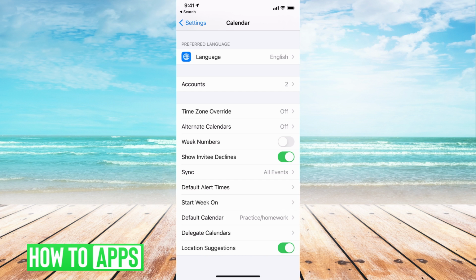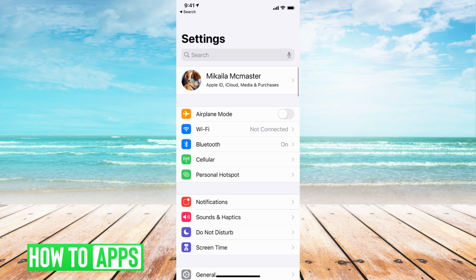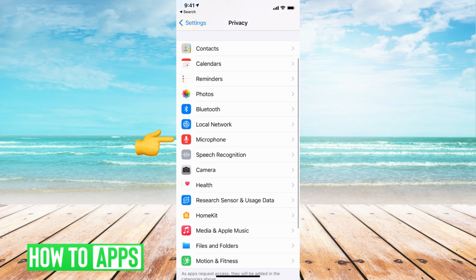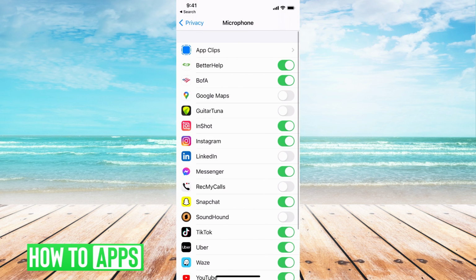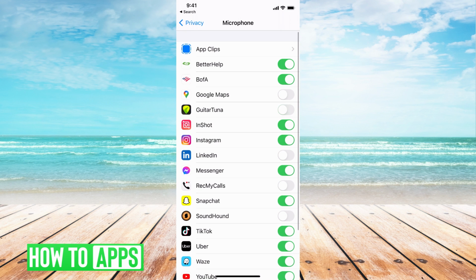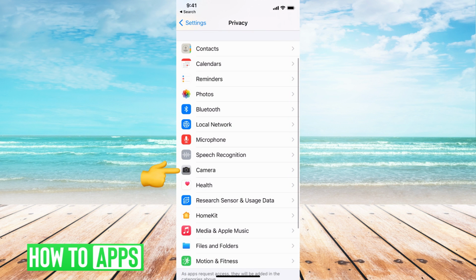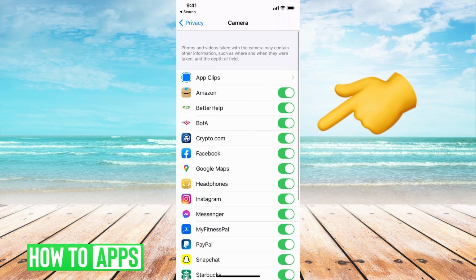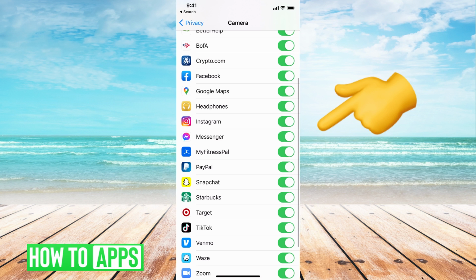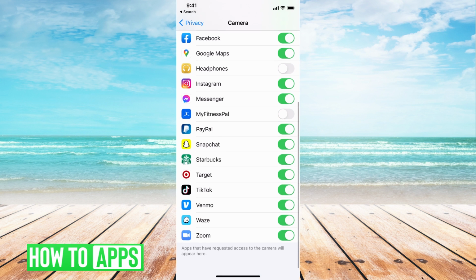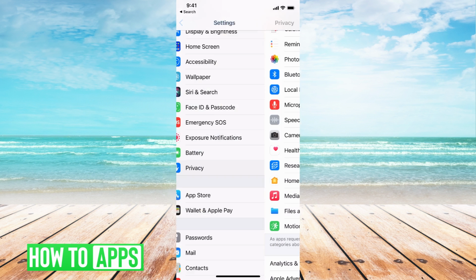We're going to go to settings. And from there, we're going to go down to privacy. And then we're going to start at our microphone. This is the orange dot. These are all apps that have access to your microphone. You're going to go ahead and toggle it on or off depending on what apps you have on here that you don't want. Then you can do the same for the camera. Go through and make sure all of these are the ones that you want to have camera access. If you don't want the camera on it, make sure to toggle them off, and then go back.